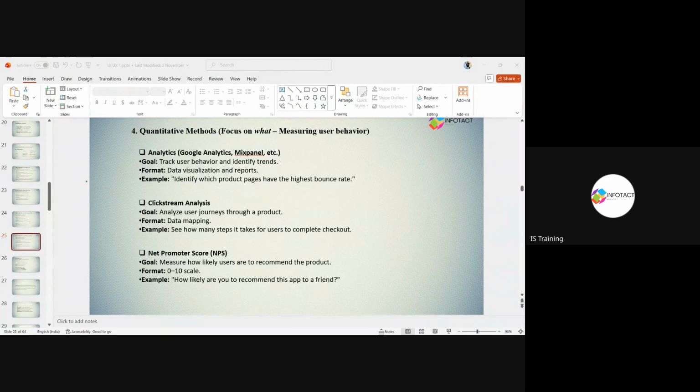Last is the net promoter score, basically whether the user is recommending or not. You can format it from 0 to 1. There's a live example of this, the recent one is an application called BlaBlaCar. With a cab, taking an example of Noida to Delhi, it takes around 800 to 900, or around 500, and you are going single.